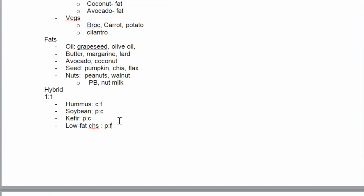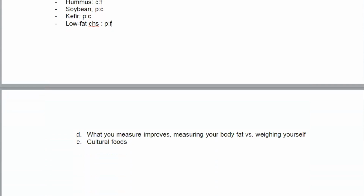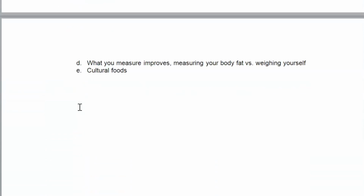Okay, so why do I mention these? Because if you're trying to develop a meal with this, we have to take into consideration which family or which macronutrient they come from. A little later down the line, I'm going to show you how to implement these in foods and snacks if you guys want to include them. Okay, let's keep on going. We're almost there.